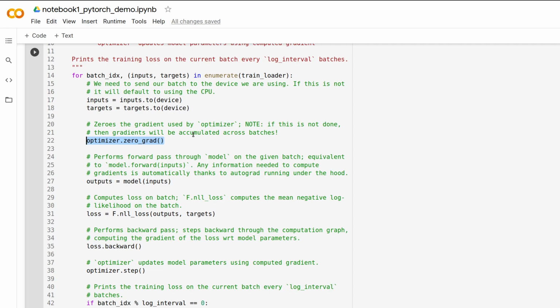And so this is important because if we didn't do this, the autograd engine is going to continue logging any operations we do involving those learnable parameters, and the gradients are going to accumulate, right? So there are cases where this gradient accumulation is useful. I'm not sure how relevant this will be in this course, but suppose we're working with a model and data that's too big to fit in memory with the batch size we're interested in working with.